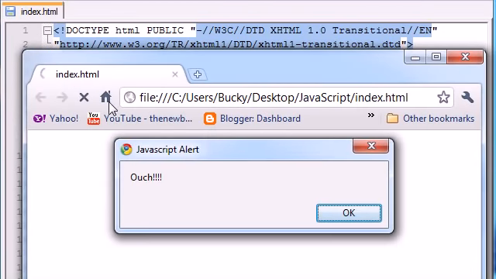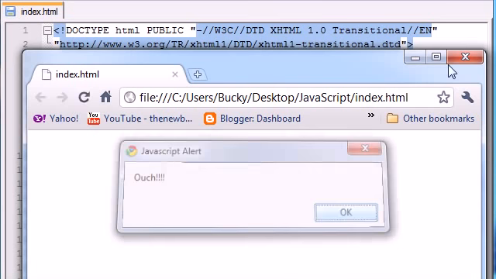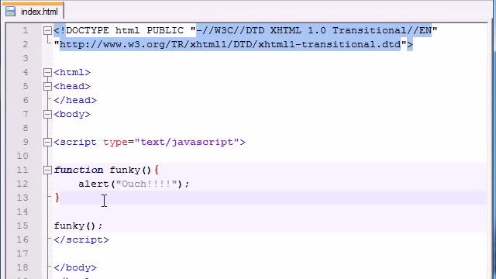As soon as we load our page, it's going to call it. Bam. Look at that. A pop-up appeared and it said ouch. So let's go ahead and maybe it will be easier to see if I actually add a button on the screen so you guys can see functions don't need to happen as soon as you load your page, but whenever you need to call them.